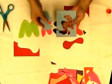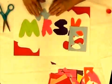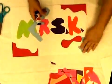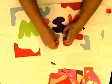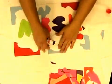Now see, I've got the negative space and the positive space. I'm just going to tuck this shape in under my R, and then I can cut up that negative space and glue it on the side to fill up that side. I want you to only use colors that you haven't already used in your name. That will help your name stand out more.